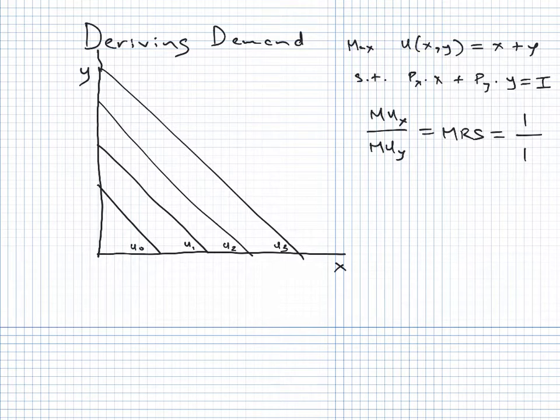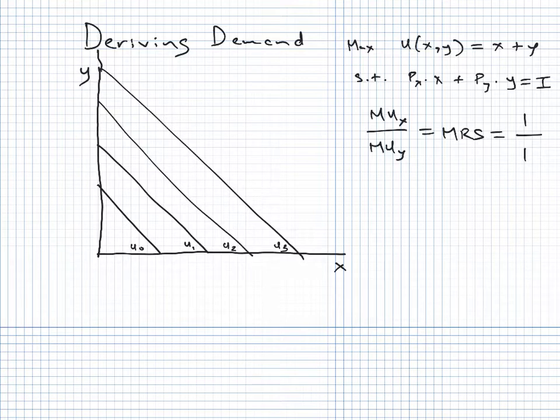Well, our basic problem that we're looking to do with deriving a demand function is very similar to what we had done with the optimal choice analysis. Again, we're looking to maximize the consumer's utility subject to their facing a budget constraint. The key point with the demand function, though, is we're trying to find a general recipe that will allow us to find the optimal amount of X or the optimal amount of Y given prices and income. So what we need to do here is, again, think about some graphical analysis and using good economic intuition to try to derive this demand function. Because as we had seen with the optimal choice analysis, Lagrange's method isn't going to work well for us.